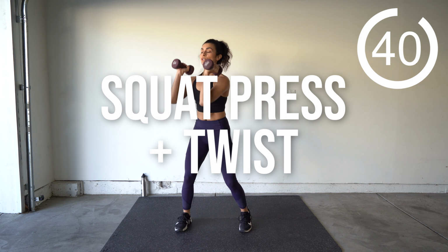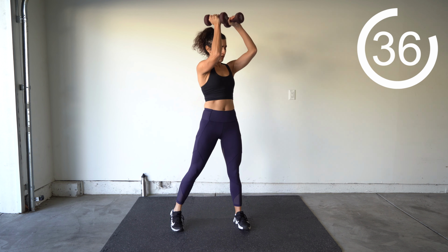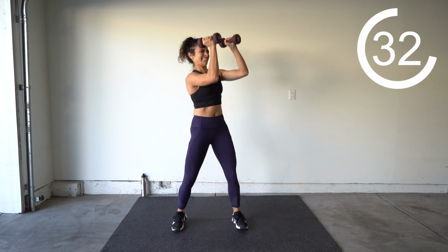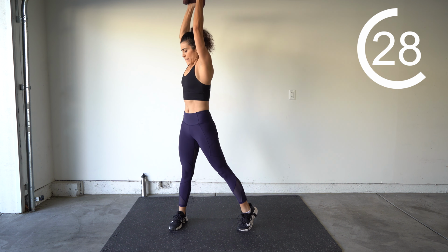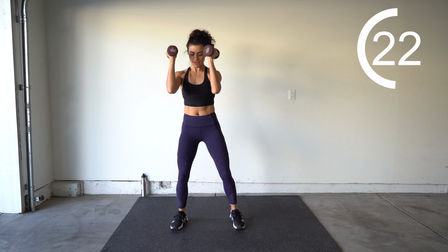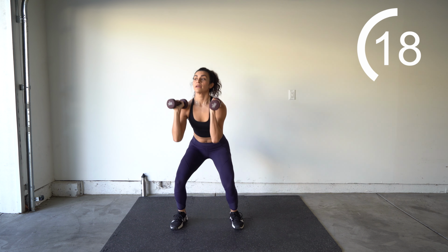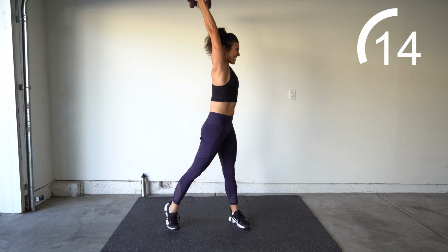Keeping that weight nice and close to your chest. Twisting through your core. Getting that weight nice and close overhead.